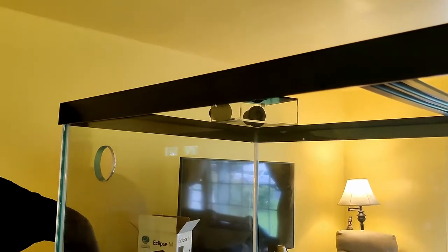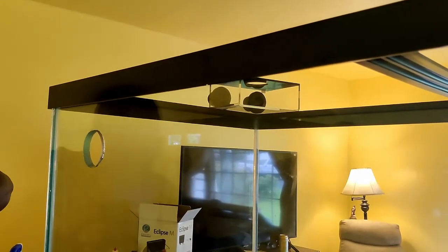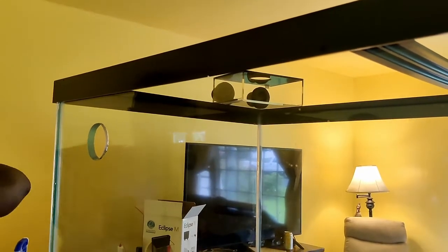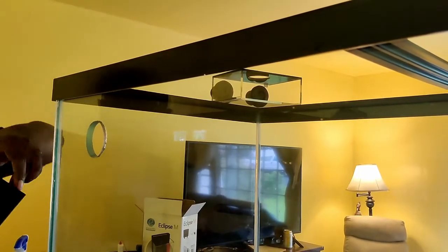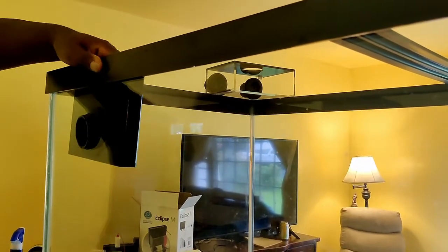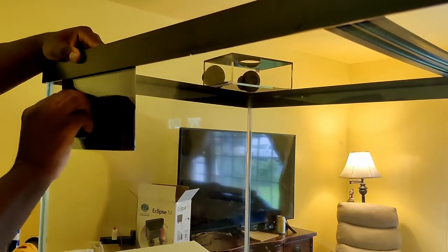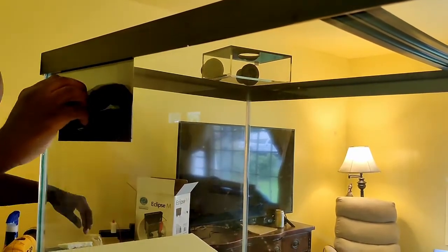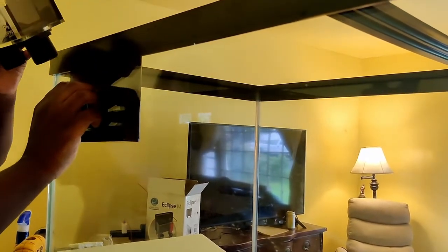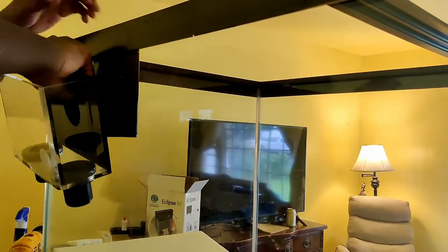Overflow, again, it's an Eclipse Overflow from EShopps. It's the Eclipse M model, to be exact. Really simple model to install. It comes with the weir portion that goes inside the tank, and the outside overflow comes with two gaskets, one for inside the tank, one for inside the overflow box on the outside.